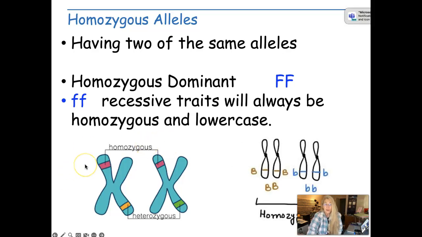So we are looking at 2 genes here. We're looking at going down our DNA strand. In this area is where this gene is. And then if we come up here, this is the second gene that we're looking at. So a gene is a specific location on a chromosome. So we're looking at this area is one gene, and this area is the other gene.